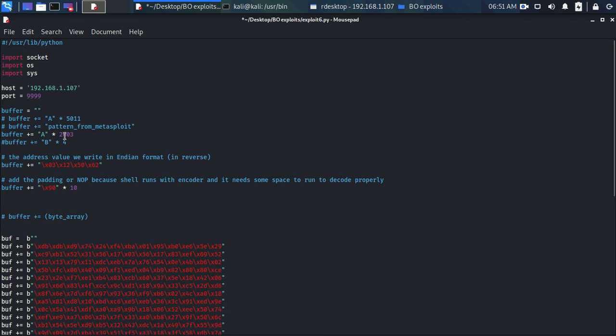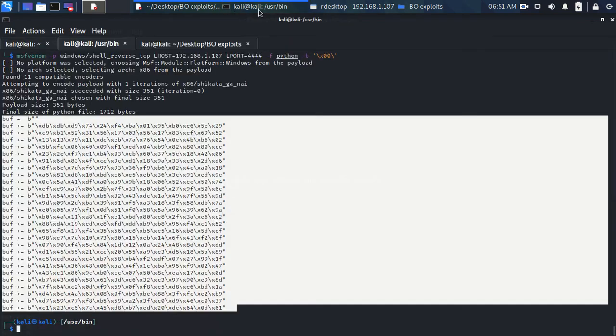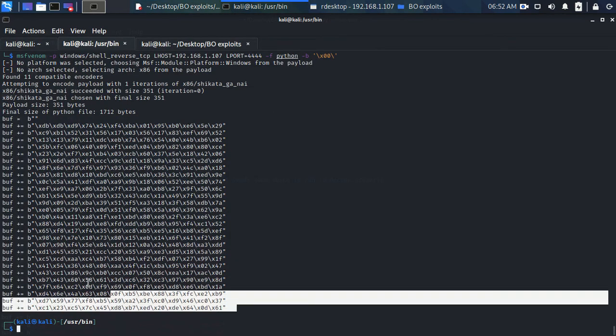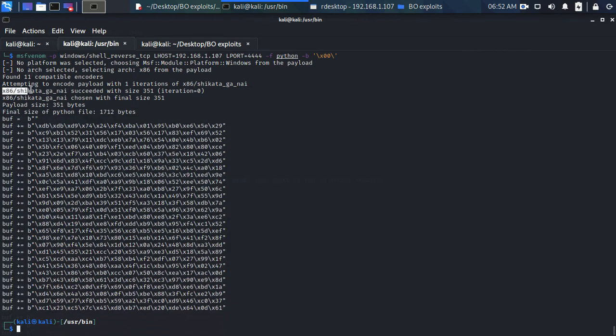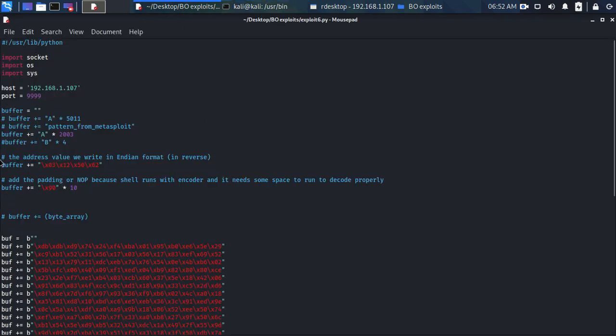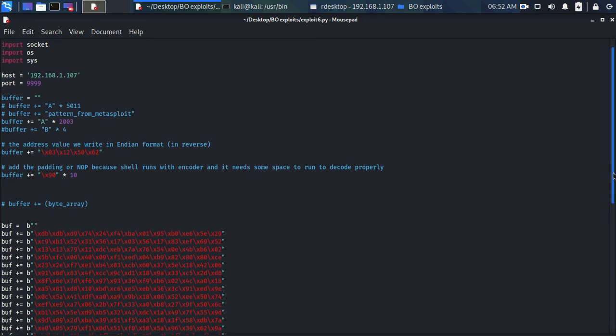When we generated the shell code, it was encoded with 32-bit Shikata Ga Nai. So for that we have to give a little bit of space before and after this payload so it can decode properly and run in a proper way.